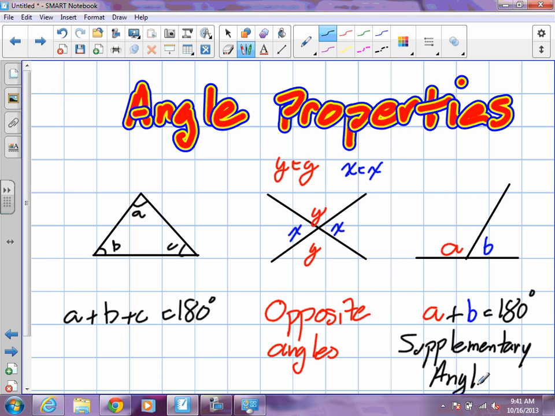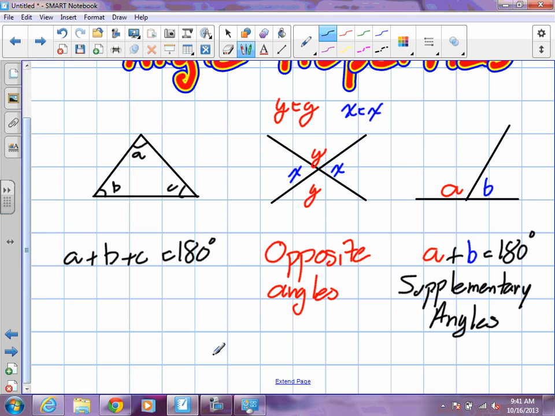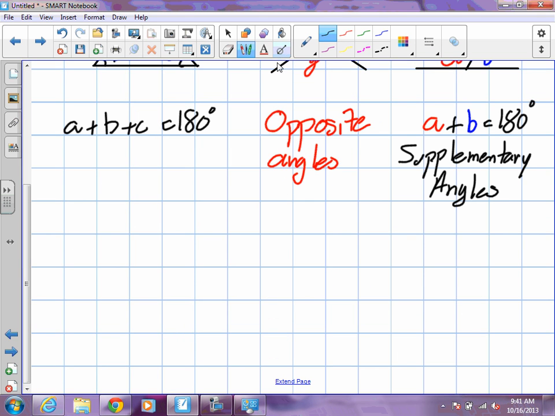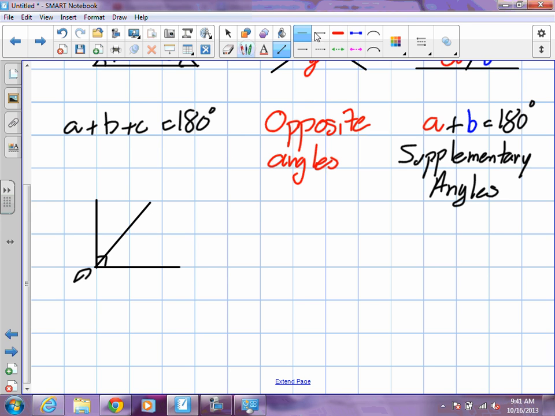Okay, with that very same idea, we'll extend it. Very similar, actually. We're going to create an angle. We have two lines. These are considered perpendicular lines. So, at the corner of a perpendicular line, what angle do we get? Do we know? 90 degrees. Okay? So we have perpendicular lines, and we're going to have a line that cuts them. So we'll call one of the angles E, and the other one F.